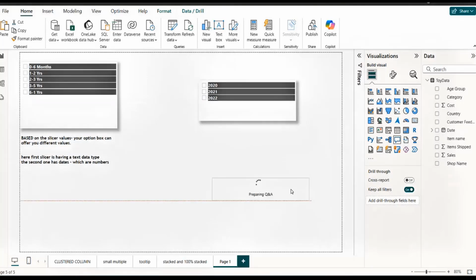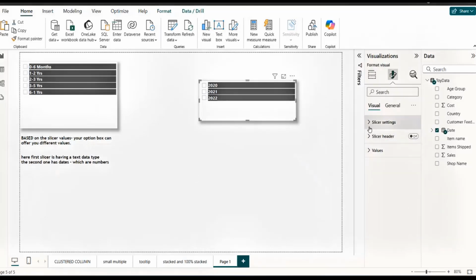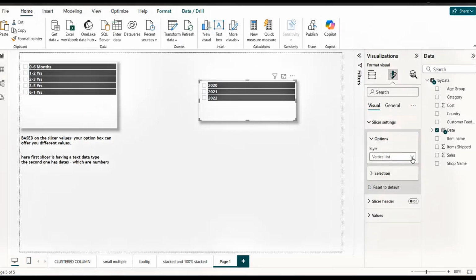What will happen because of those numbers, your option in the slicer will also change. You have more options here. Vertical list, tile, drop down is there. Now you have between also, right? Because you see, only in numbers I can say between or less than or equal to or greater than.